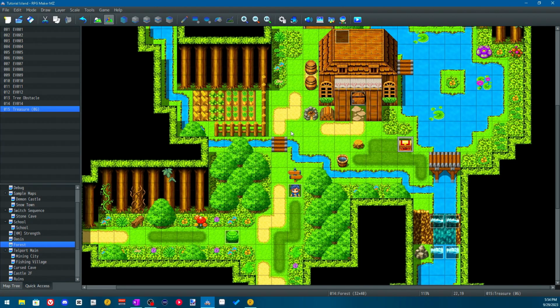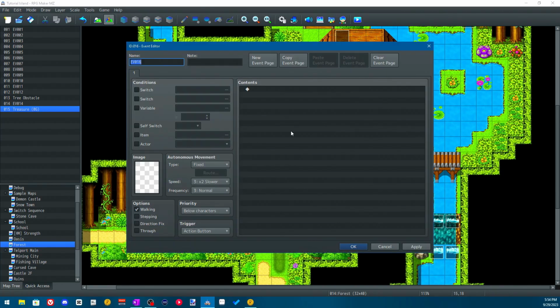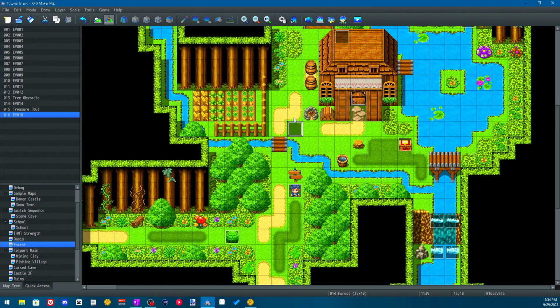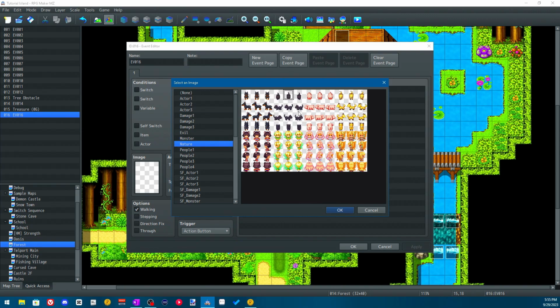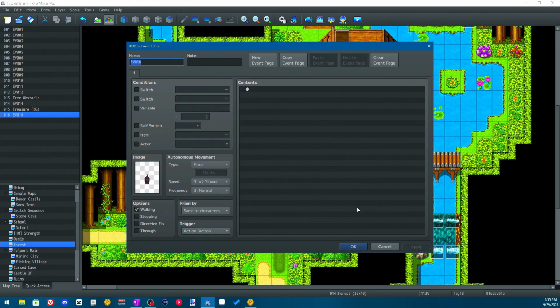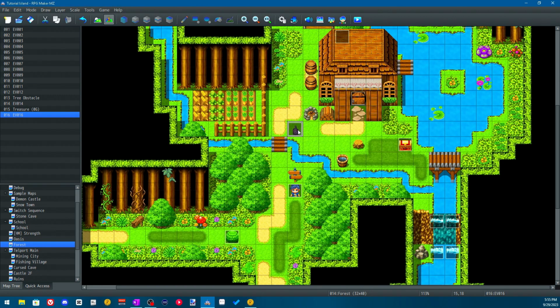To create an event, simply double-click any of the tiles you see, and this will open the event editor for that event. Now, if you just press the OK button here, you'll see a smaller square within the tile that shows that there is now an event here. If you set an event graphic, it'll show the graphic for that event. Just to show this off, let's choose a character graphic really quick. Now when we press OK, you can see the character graphic here in the preview.